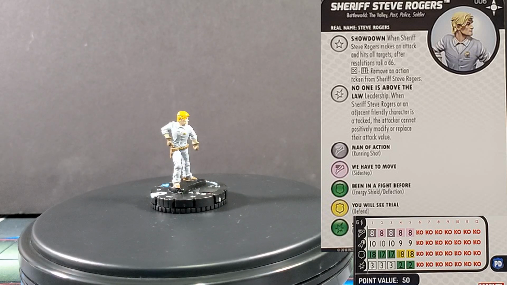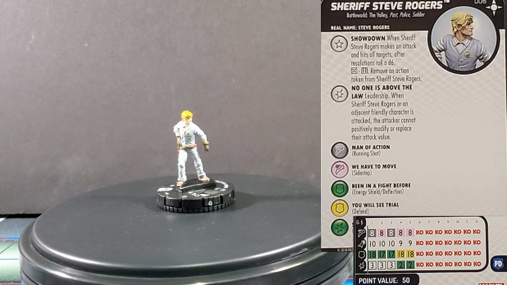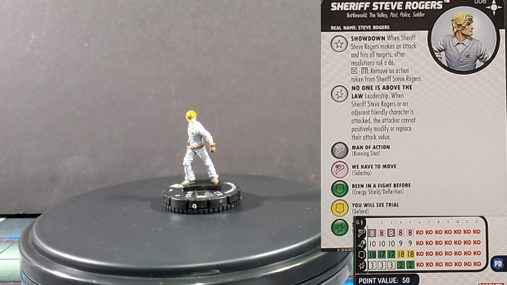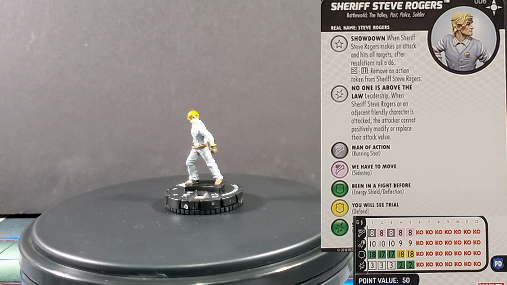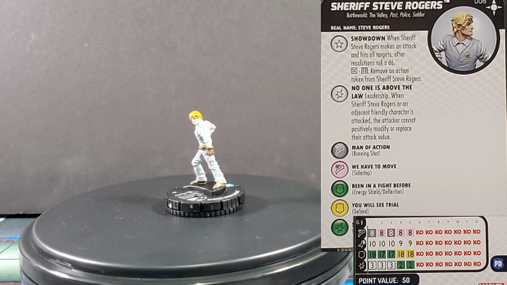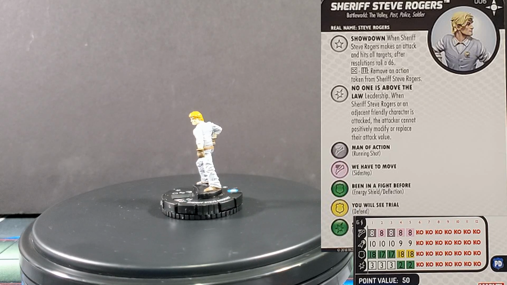Only 50 points, PD team ability. 6 range single target, which is actually pretty okay right now. 8 movement with running shot, 10 attack, 18 defense with energy shield deflection, 3 damage with that special. And nowadays, with the rules change, you don't have to worry about pushing him anymore like you used to. I feel like that just made him better.